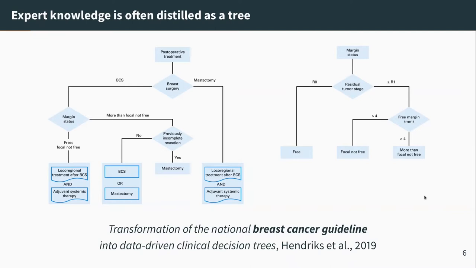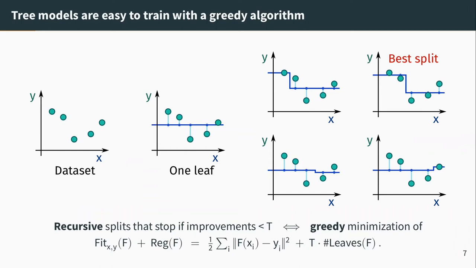And the good news is that it's extremely easy to train on a computer. Even though you're not going to train it using gradient descent, you have access to very easy greedy methods to do that. So this is what I illustrate here. Let's consider a toy data set where you have just a single input feature, X, and you try to predict the scalar output. So here I have five data points, so x1, y1, x2, y2, x5, y5. And I want to just find a good decision rule. So here intuitively, try to capture this kind of bowl-like shape.